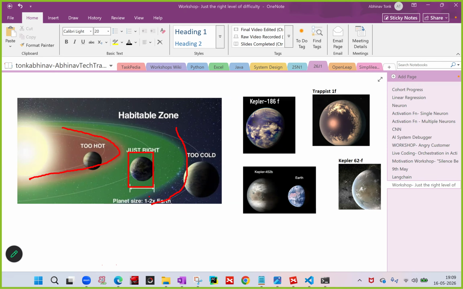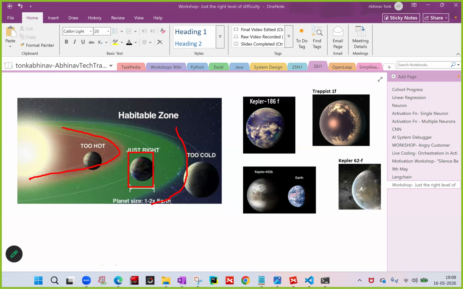life flourishes. In fact, Mars also lies in this habitable zone, and there are some theories which say that Mars was habitable in the past, some thousands or millions of years back, and then slowly every life form on Mars disappeared. This is just a theory I'm telling you. But to give you an idea, Earth is present in a habitable zone, which is just the right zone for life to flourish.